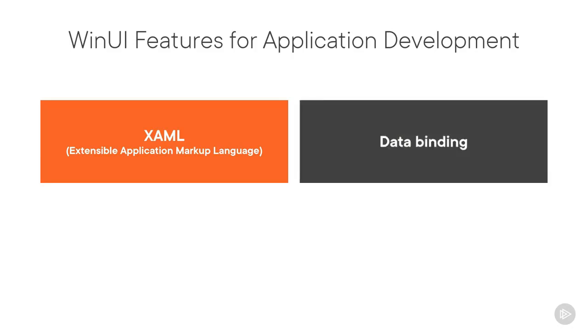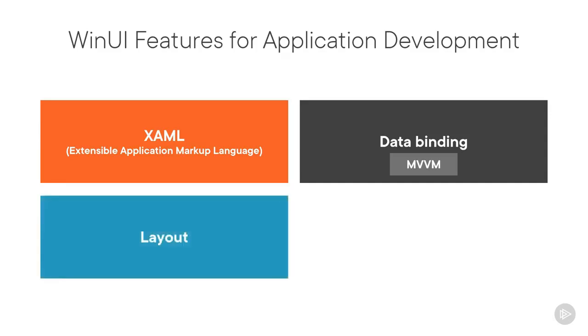WinUI has also a powerful data binding engine that allows you to bind visual elements in your user interface to objects that contain the data for your user interface. Data binding is the feature that enables the so-called Model View ViewModel pattern, or short MVVM. This is a popular pattern for XAML applications like WinUI or WPF that leads to a very clean separation between user interface and user interface logic. That separation allows you to create more maintainable and more testable applications.